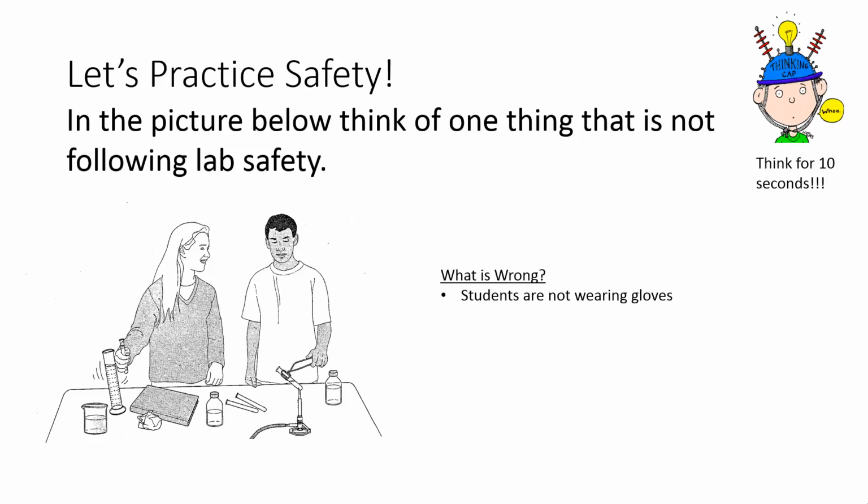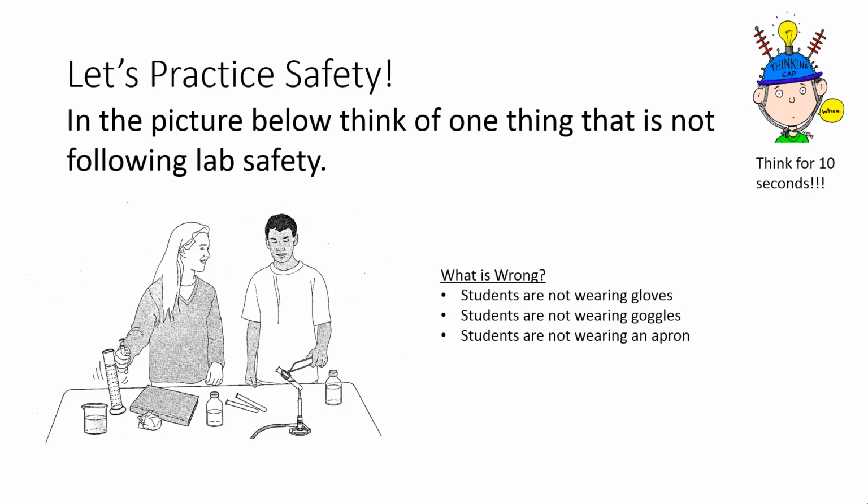First, we notice that the students aren't wearing gloves. And the gentleman in this picture has a test tube above a flame. It's very important that we wear gloves so we protect ourselves from burning our hands. The students aren't wearing goggles either. We don't know if these liquids have any sort of chemicals that come off of them and come into our eyes. It's very important that we wear goggles to protect our eyes from any sort of chemicals.